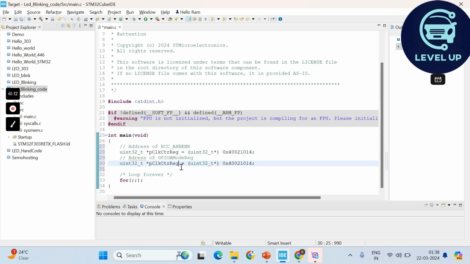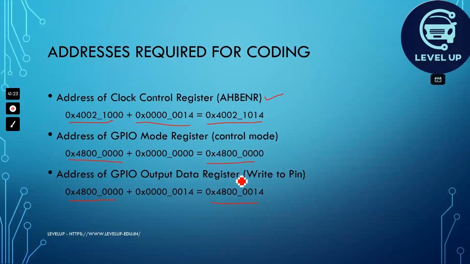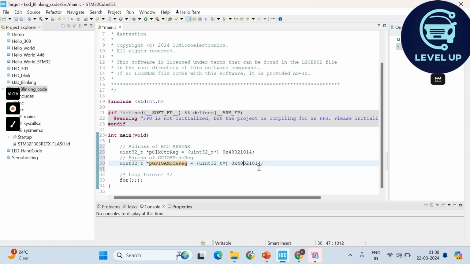Yeah, so it should be P GPIO mode reg. Okay, then its address is 48000000.